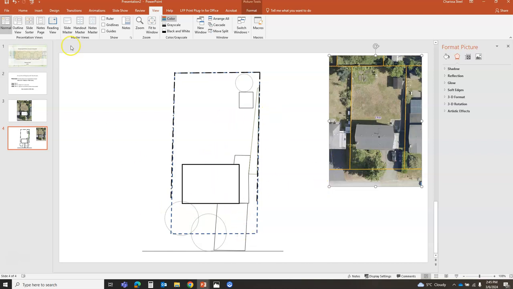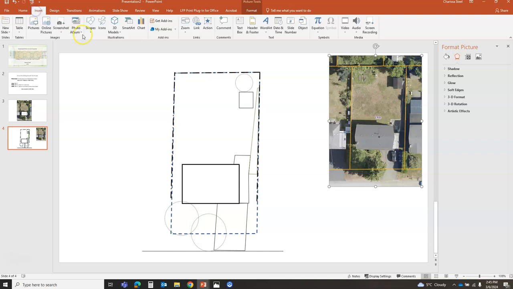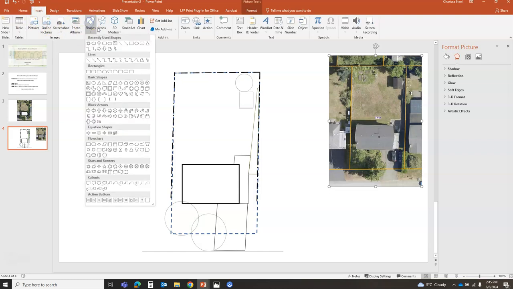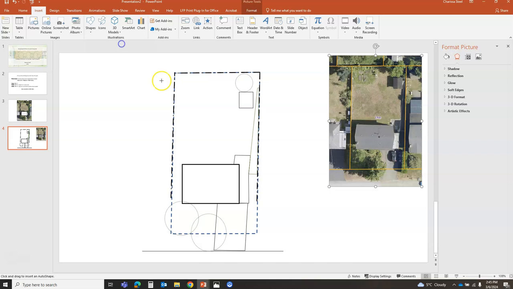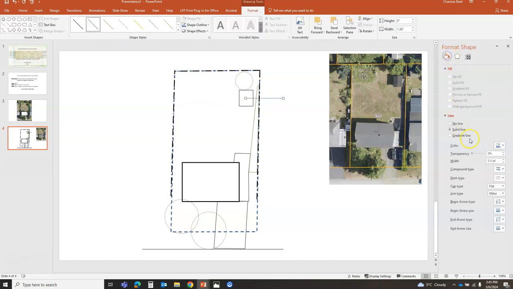So now we want to go in and label. We're going to insert lines and text boxes. The lines are going to go out from each thing we want to label, and I'm going to do all the lines the same. I'm going to use black, I'm going to use 0.5 point, so it's a thin line, so it shouldn't interfere too much with the drawing. I'm going to hit Control C and Control V, and I'm going to put it on all the things I want to label. Bed there, patio, 1 tree, 2 trees.